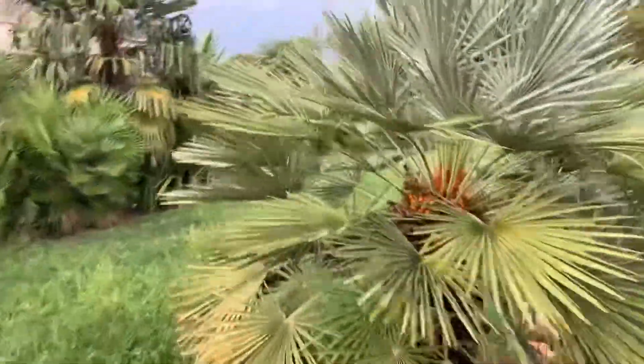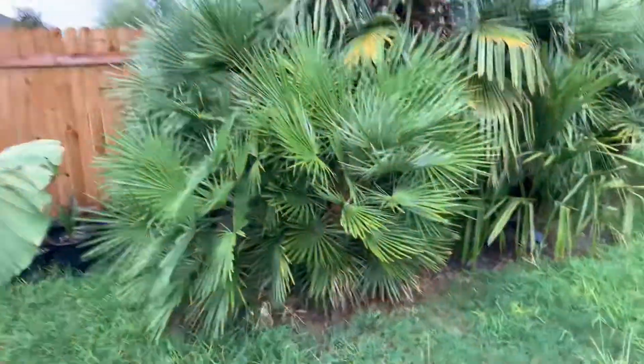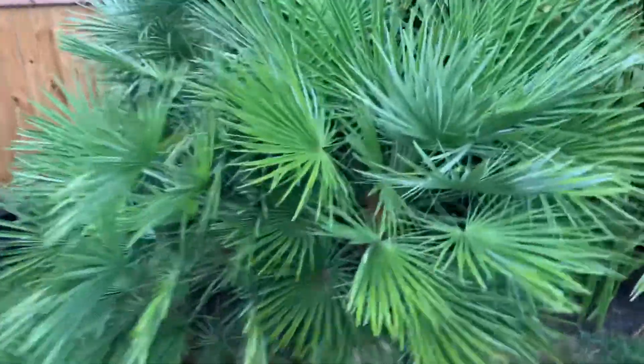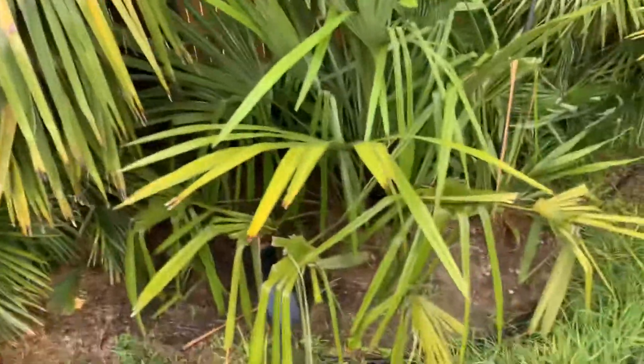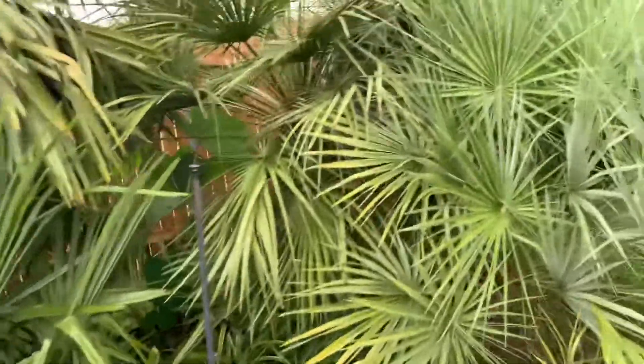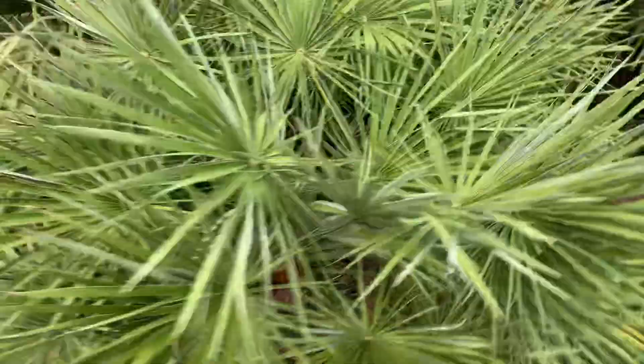What I'll do is walk over and show you some other examples — we actually have quite a few of them. This is another one and I don't know if you can see the seeds but we'll walk through it. We've got a large windmill palm, some needle palms, and this is actually another European fan palm. If we look around the backside of this palm you can get a good look at just how prolific seed producers these are.